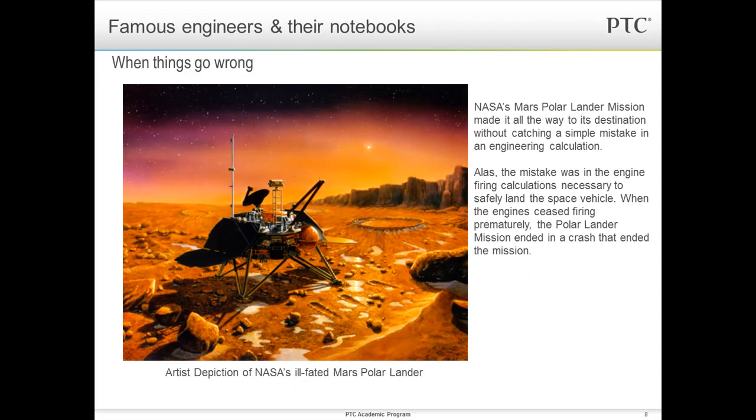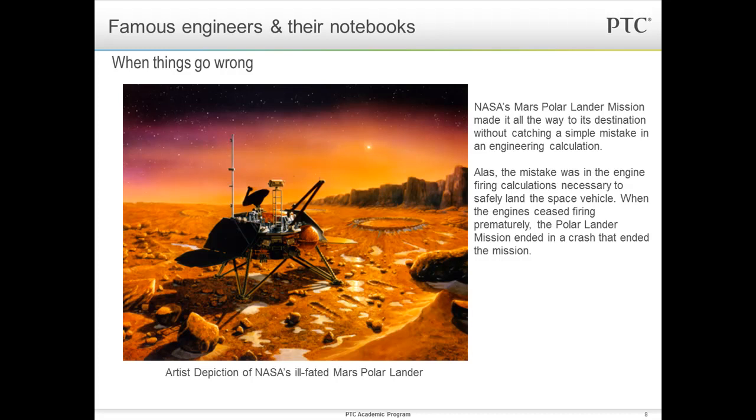The Mars Polar Lander was a 290-kilogram robotic spacecraft launched by NASA on January 3rd of 1999. The mission of the Mars Polar Lander program was to study the soil and the climate of Mars. 11 months after launch, on December 3rd, 1999, the lander descended from orbit to land on the red planet. During the descent, something went very wrong. Mars Polar Lander failed to reestablish communication with Earth after landing.